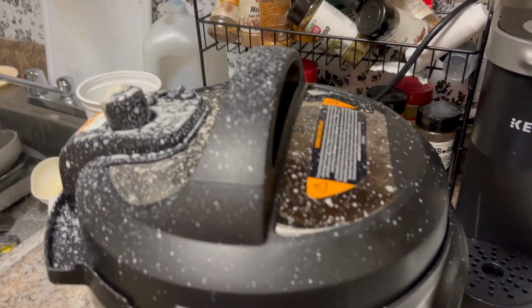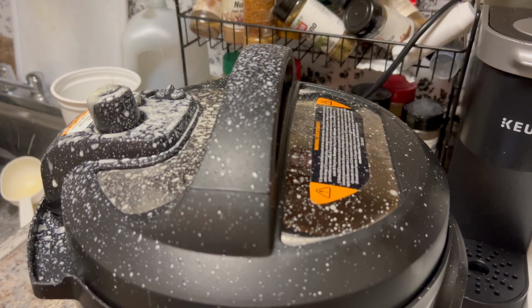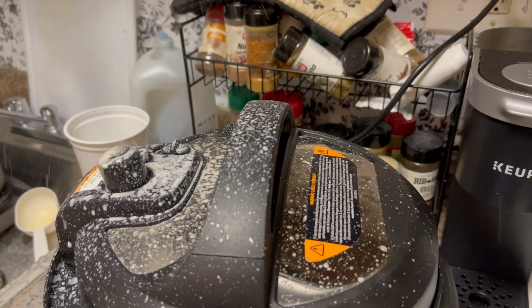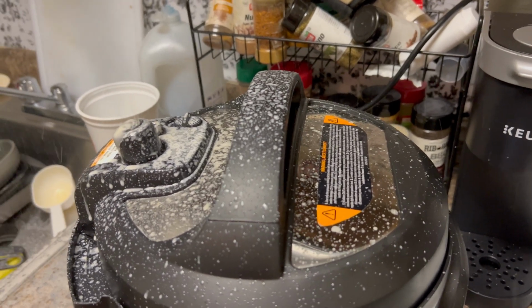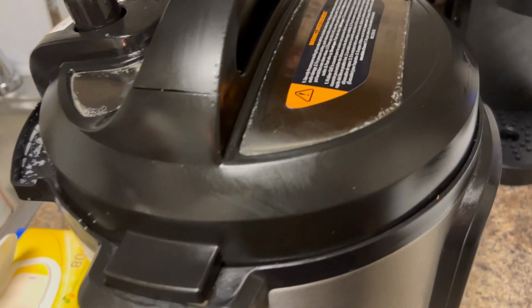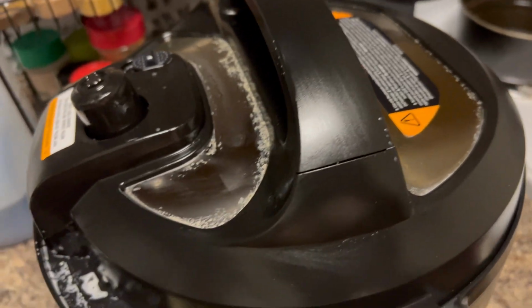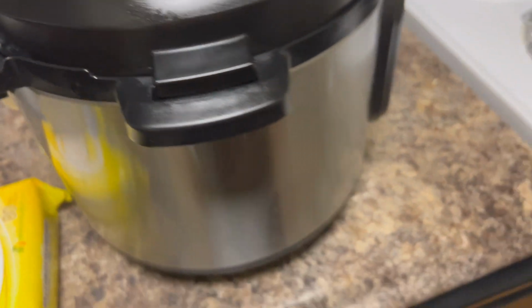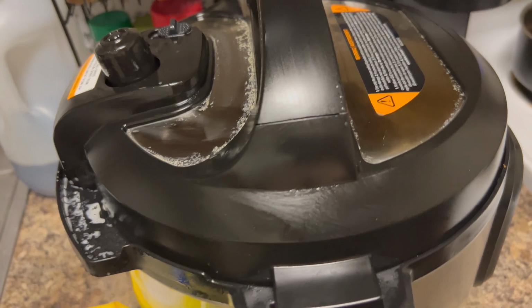Y'all, I'm trying to figure out, why is it this color? I don't know if that's supposed to be right? What's going on? I know dang on well it wasn't supposed to do that. So I'm trying to clean this off before I go ahead and open it. But what the heck was that?